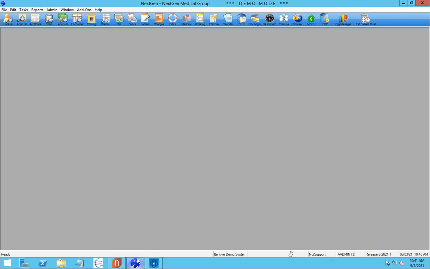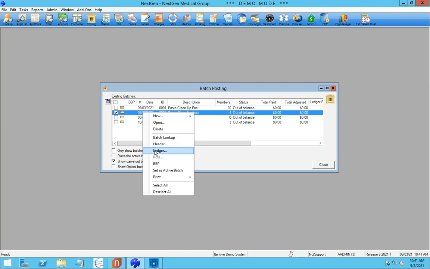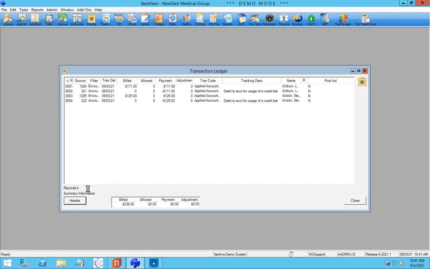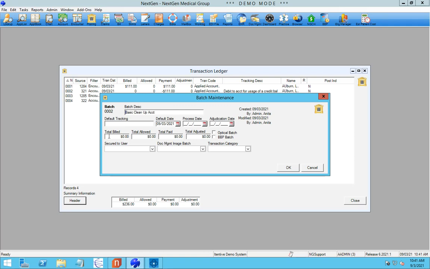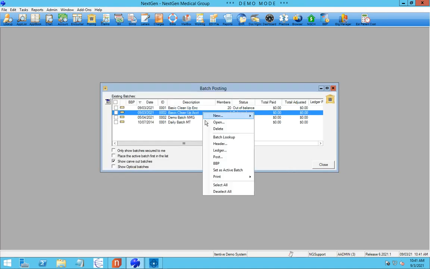Let's pop back into NextGen and let's find our batch. And we can go ahead and post this. The magic in this is that it's doing work on your behalf. It's creating those transactions on your behalf. You don't have to do all that data entry. So these are just standard NextGen batches. You can delete transactions out of them. You can add transactions to them if you see a couple you want to do manually. We follow all the NextGen rules.